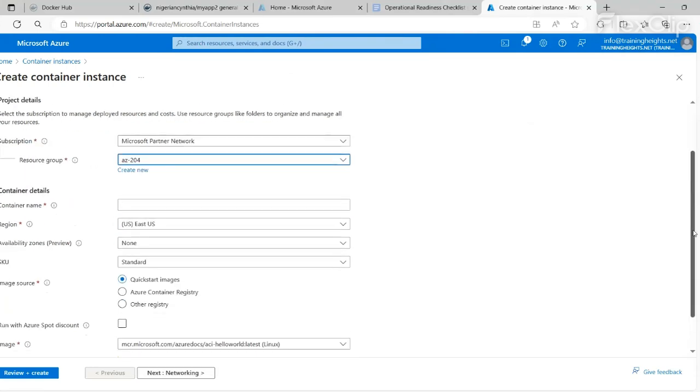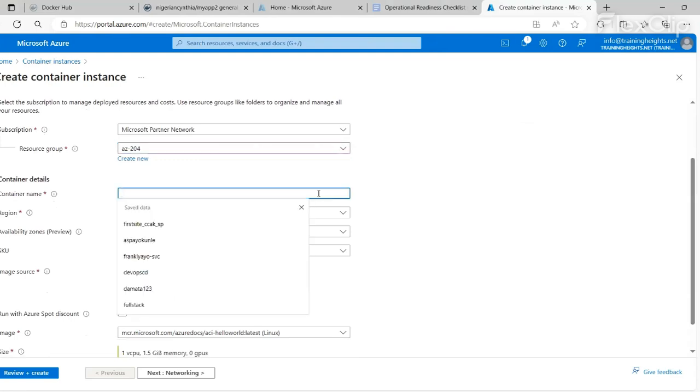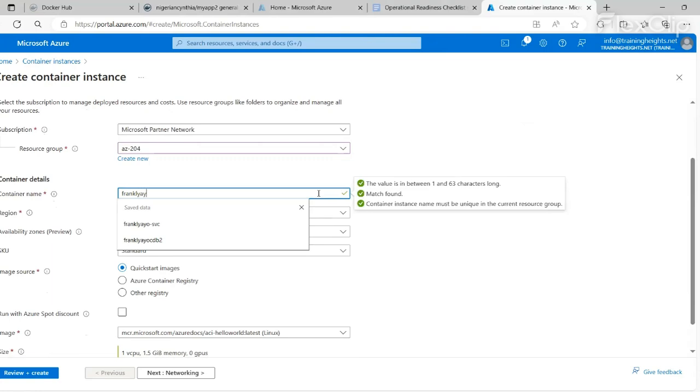My container name, I can give it anything really. Let me give it the name of our channel.